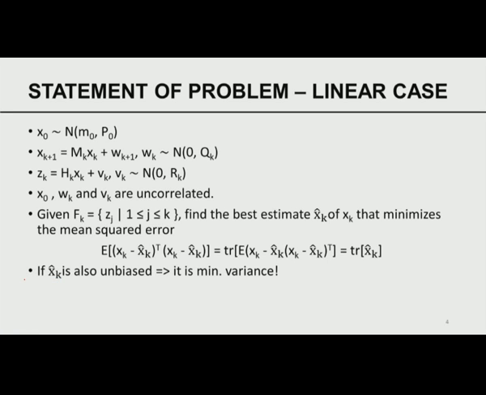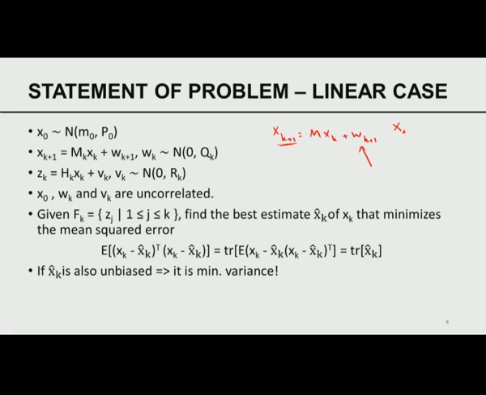I also want to take one more moment to talk about the problems related to the models. We talked about the model being stochastic. Let us consider the linear model: x_{k+1} equals M times x_k plus w_{k+1}. w_{k+1} is the white noise. Therefore, x_{k+1} is also random. This is a model. Every model needs to have an initial condition x_0.